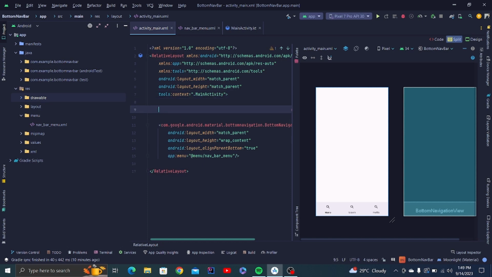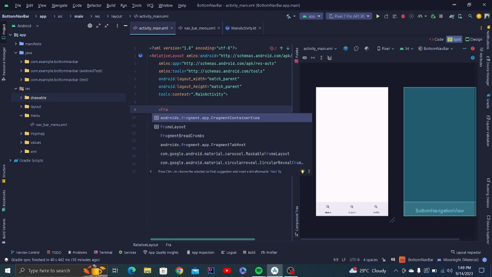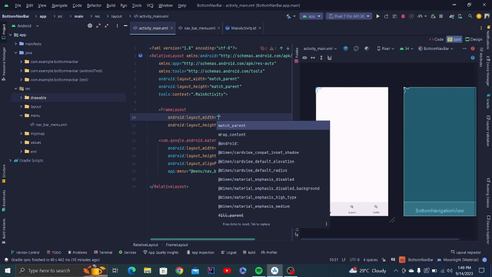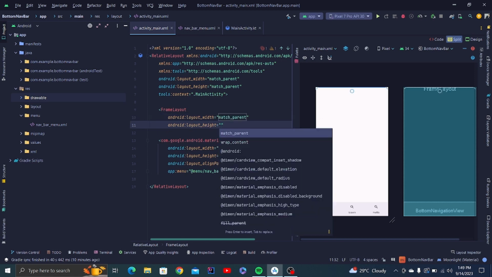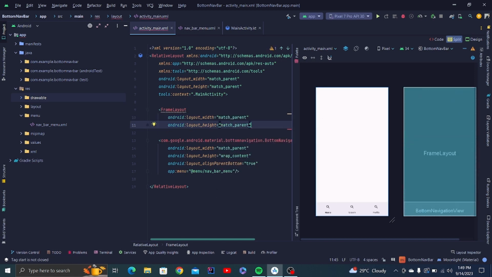For that we want to make a frame layout, right? And we want to say this and match parent, right?